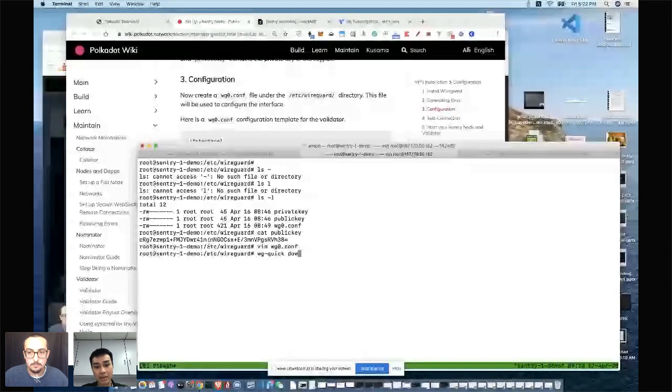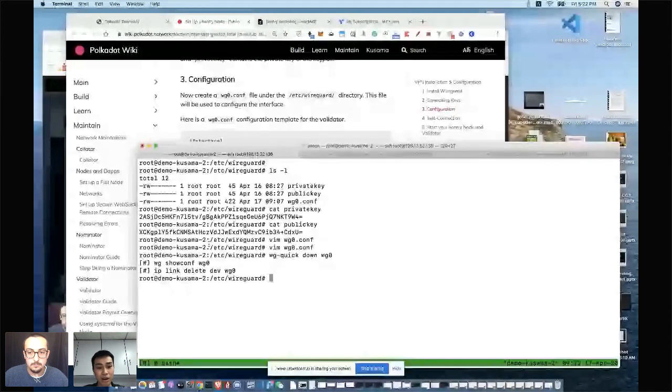If you have set up the VPN already, then you can test the connection between the validator and the Sentry. Previously I had turned on the VPN, so right now I'm gonna turn it on again.